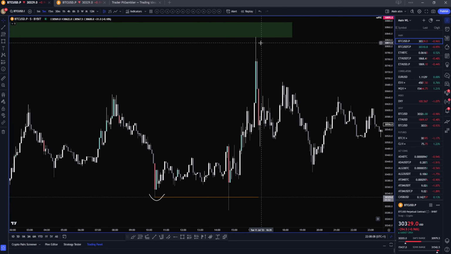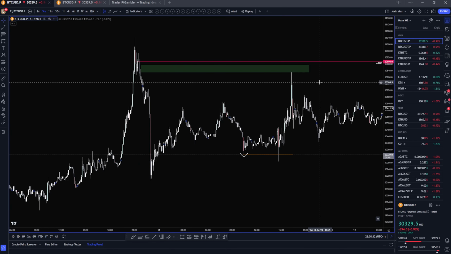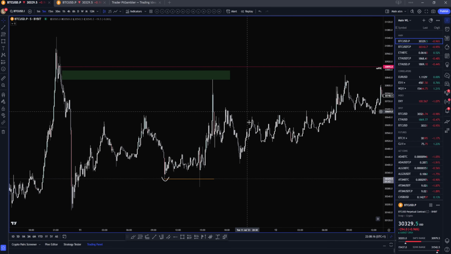Even on this drop, I still held 25% because I knew the region had just been tapped, but usually it's more than just tapped. It's usually traded through a little bit. So obviously I was waiting for that. We then saw this move towards the upside, to look for the swing failure pattern of this high. So again, we've got a similar process here.